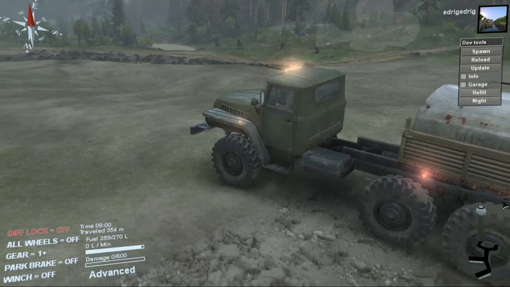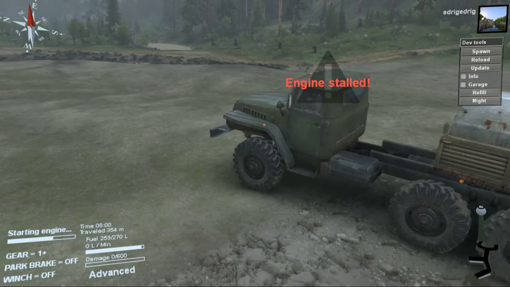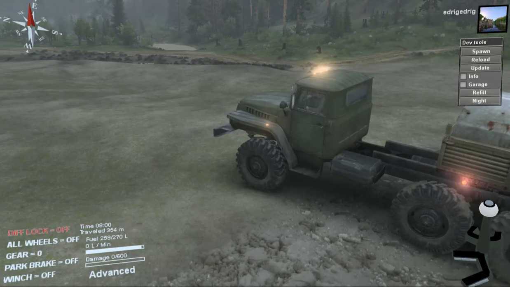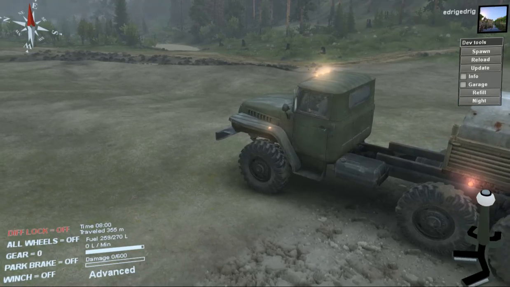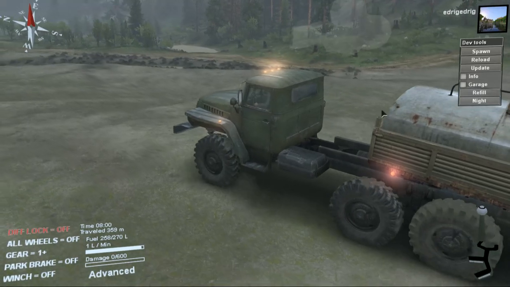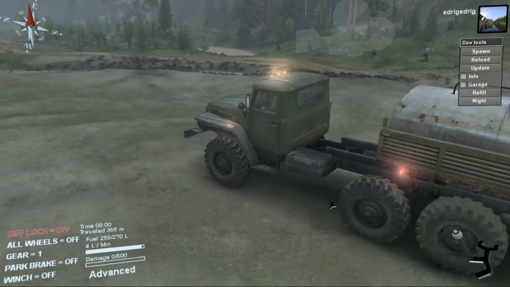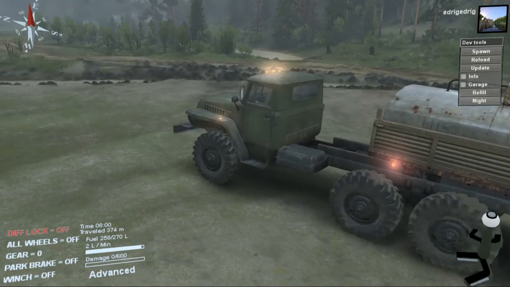If you try starting off in that gear, as you can see, your engine just stalls, and you've got to restart your engine. And you can't just do this either, like a little bit of movement and then shift up. You've got to be going at, I think that's about that speed, or full power in first, and then once you're at a decent speed in first, you then change up.